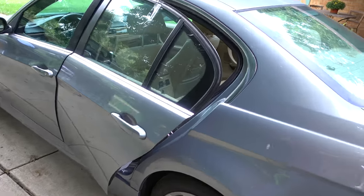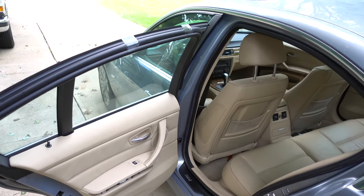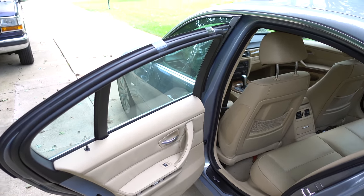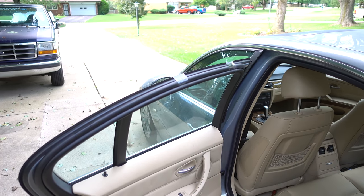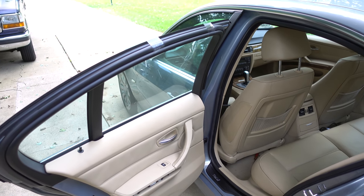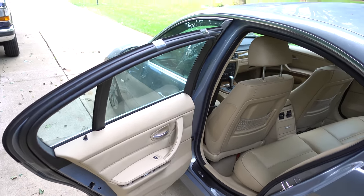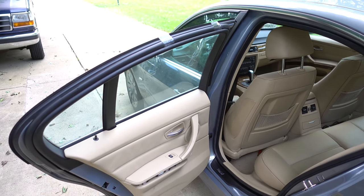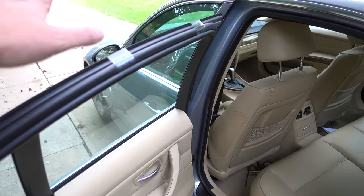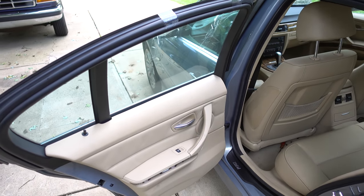All right, so before we get started with replacing the regulator, I'm gonna have to go ahead and take this door apart. I actually have already had it apart once, and the reason for that was because when my regulator failed, it failed with the window down in the door. We've had days and days of rain, and I knew that was coming, so I needed to make sure that that window was up, closed up. So I've got it taped up now, real attractive there. Nothing classier than a BMW with a window taped up.